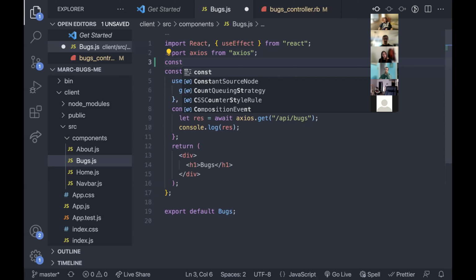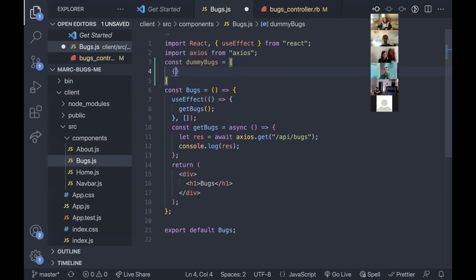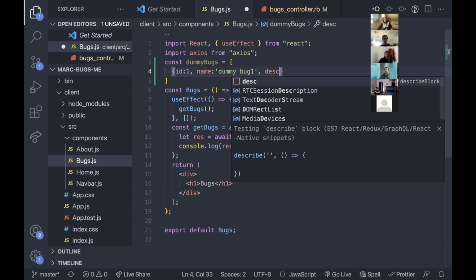So I can just come up here and make an array, dummy bugs. A bug is just going to be something that has an ID, which should be a number. It'll have a name, dummy bug 1. And then it has a description.